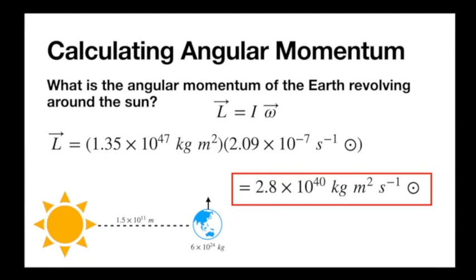But because it goes in an ellipse, what actually happens is it speeds up when it's closer to the sun and slows down when it's far away. So it's actually moving much faster at some points and slower at others. And it works out such that the angular momentum is actually constant. Because when it's closer, I is smaller because that r is smaller, but omega is bigger. And so it works out so that it stays constant. But good question.